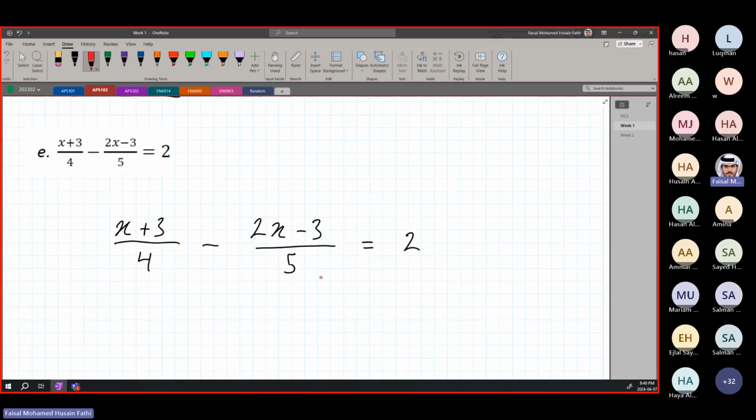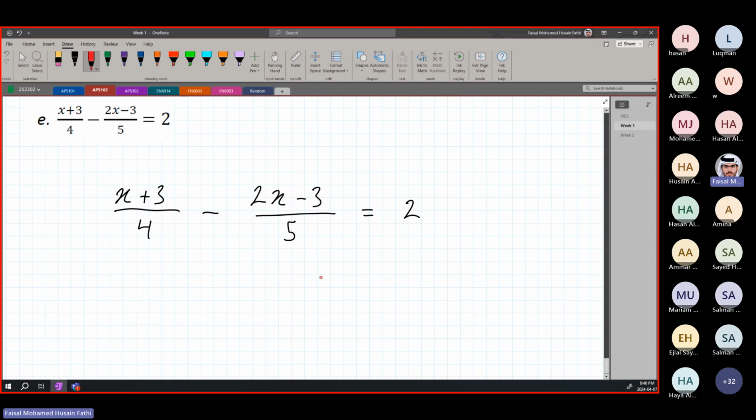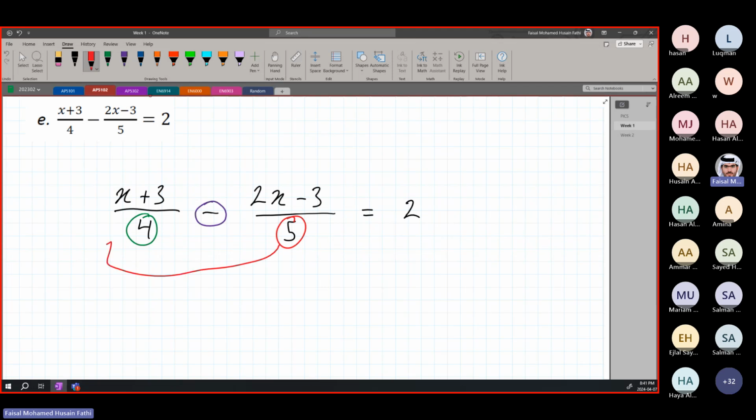Now if you notice here, we have two separate fractions with a minus between the two. So we need to solve with a common denominator, meaning we need the bottom of these two values to be equal. And for that to be the case, we are going to take this 5 and multiply it in the equation on this side. So times 5 times 5. Of course, it's multiplying everything. And these questions are all available in the large handout that is given, the 50-page handout. These questions are all from there.